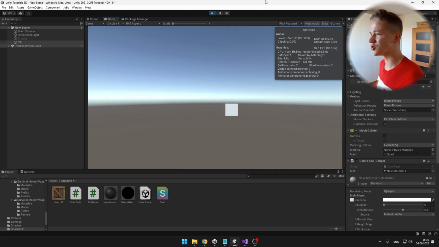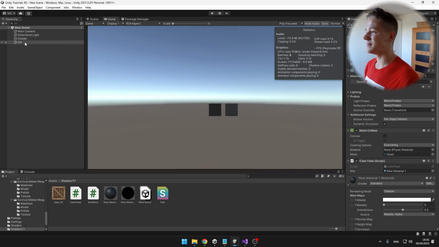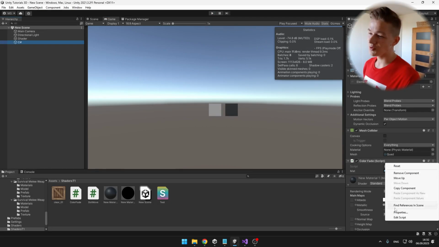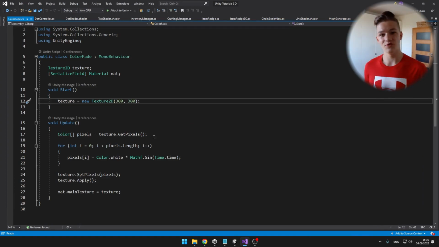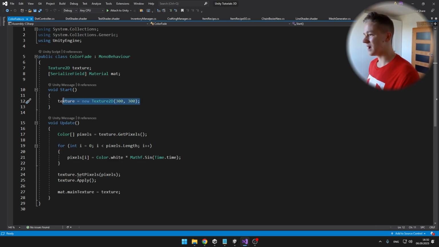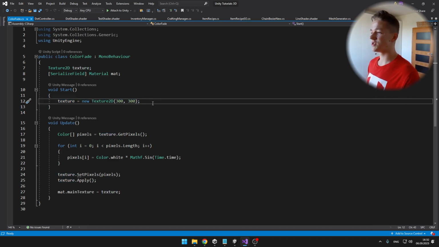Now I will just quickly show you the code that I made in the C# one, so you know why it is that slow. Obviously in this case we don't have to be changing each pixel of the quad, but if you want to make something more crazy, you should really use shaders and not C#. Because what is the problem here? I'm creating texture which is 300 by 300. This seems okay. But how do we change the pixels?